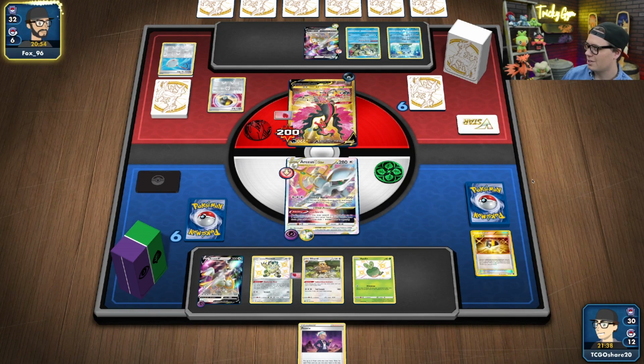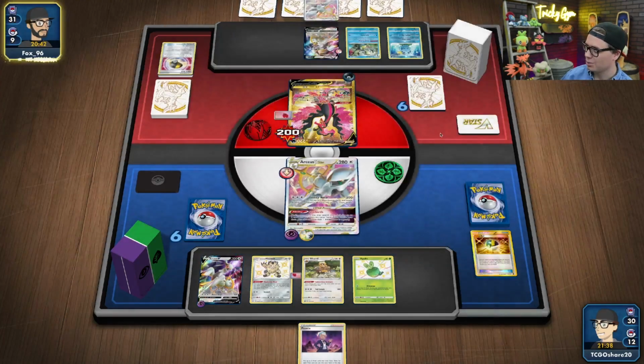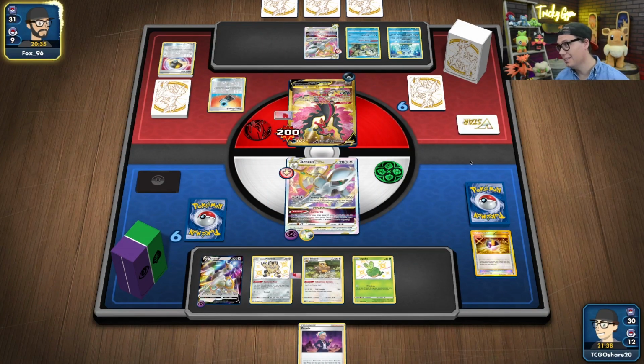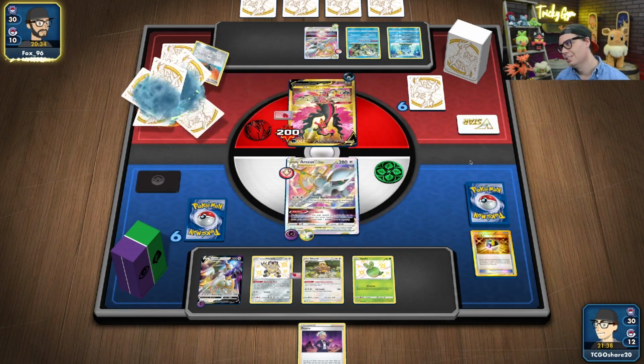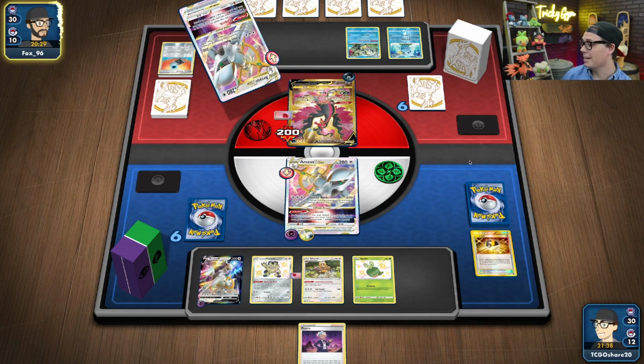They've got Arceus VSTAR now, which is fine. At worst, they maybe gust and knock out my Arceus on the bench, but really what I wanted to do was just neutralize the Galarian Moltres because it's going to be the biggest pain to deal with. They might go get Zapdos or something, which is also fine.